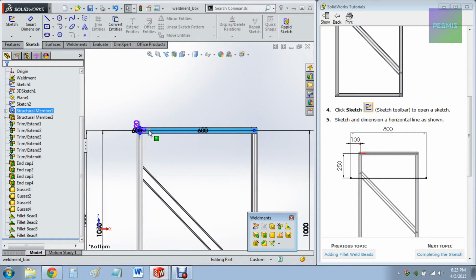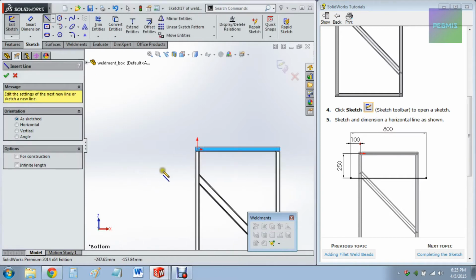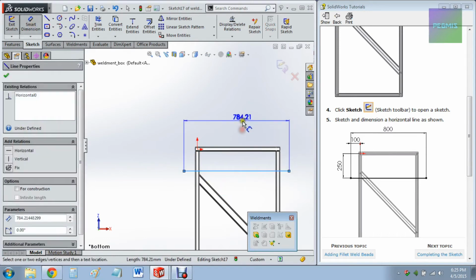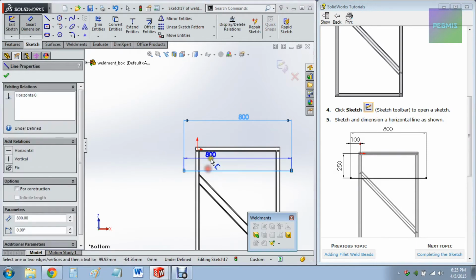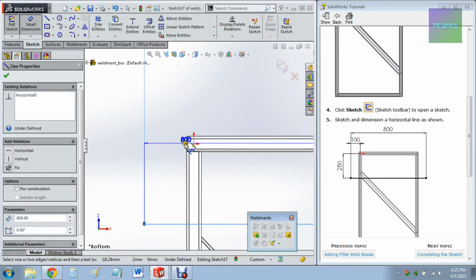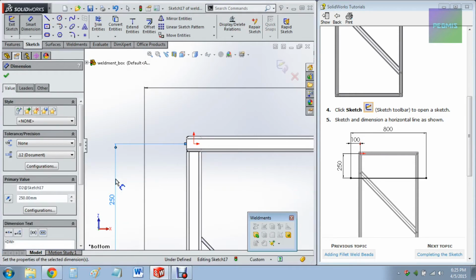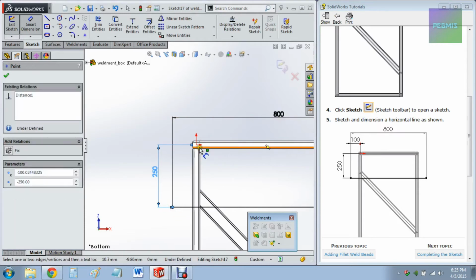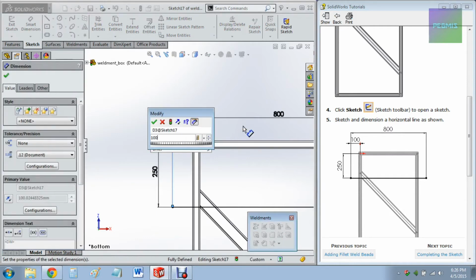Hide those sketches temporarily. Okay, we'll draw a line. Alright, so here to here. And dimensions are 800 millimeters. And from here to the middle of this line is 250 millimeters, and from this point to the origin is, wow, that's actually pretty close, 100 millimeters, okay.